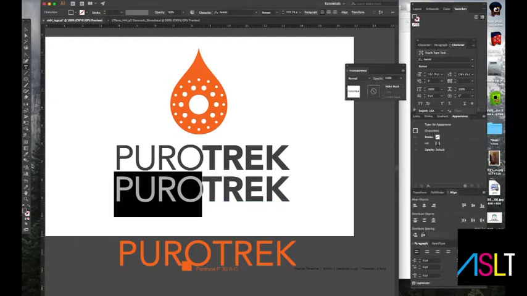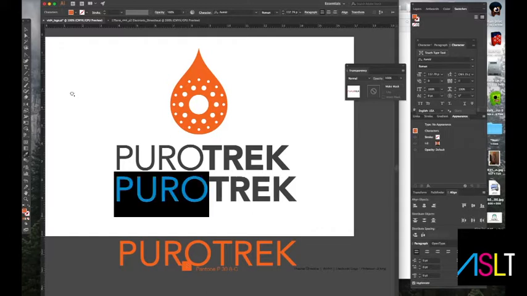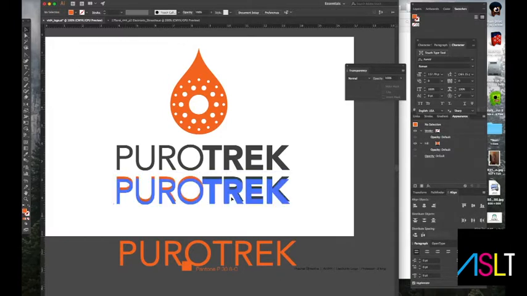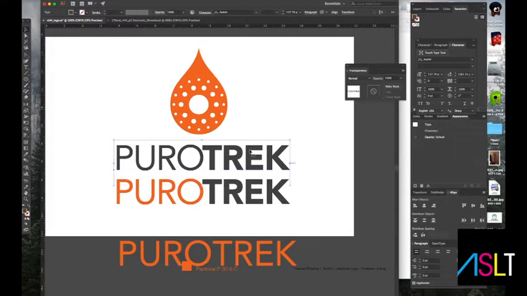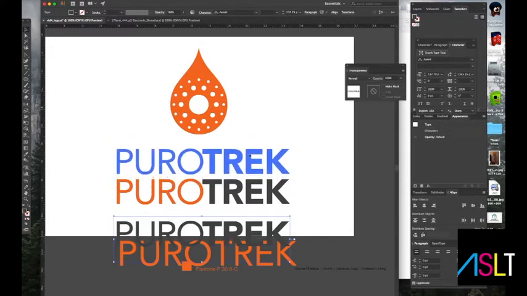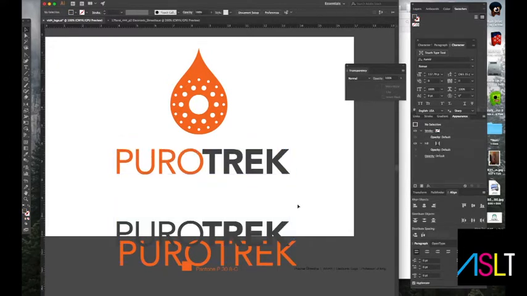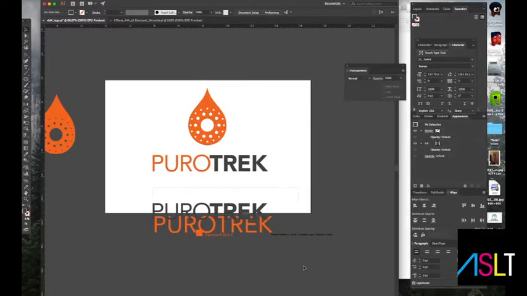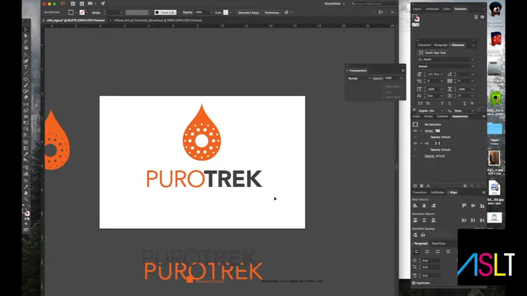How about if we colorize the difference here? Oops, let me pick up the actual color. So we've got Puro Trek and we've got Puro Trek. I'm kind of leaning towards having a dual color logo like this. I think that Puro and then Trek is emphasized. So I'm kind of liking this at this point.